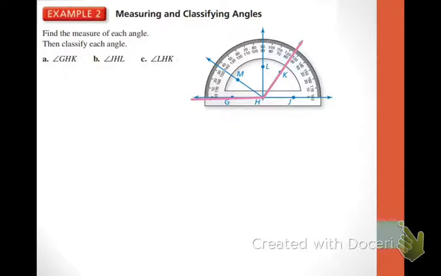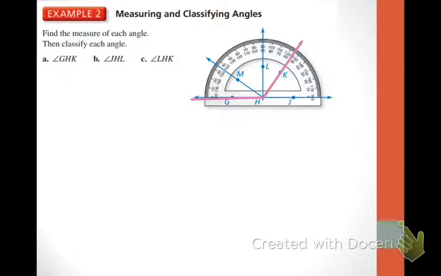All right, so here's my angle. It's in pink. It says find the measure and then classify. When you classify something, you're putting it into a category. You guys are in 10th grade. What's your classification? Sophomore, but those are the classifications of an angle. So you're thinking right. So you're going to find the measure and then classify it into acute, right, or obtuse. Okay? And we'll talk about those. We will review those. It's just this came before the review. Don't know why. It is what it is.